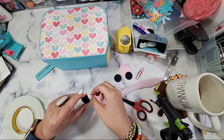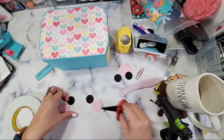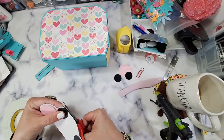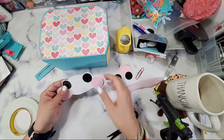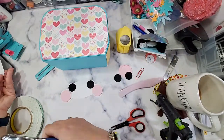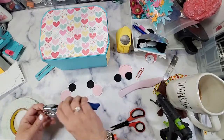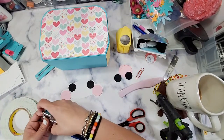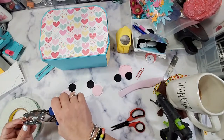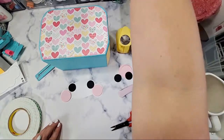Okay, so we're putting the eyes. We don't know her name yet, but definitely, her name is not going to be Brenda. Okay, let me get a punch for white. Let me just punch white paper. Super simple. It's a beautiful collection, is it not, Mariposa? Yes, so cute. I love, love this collection so much.